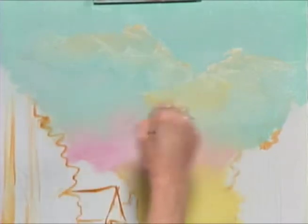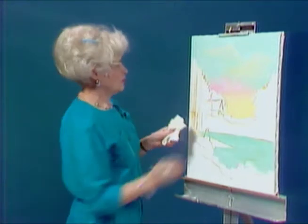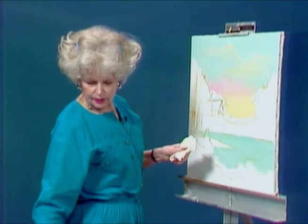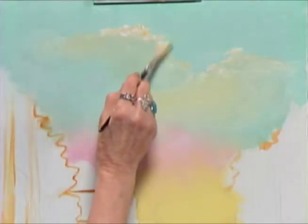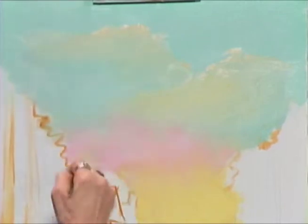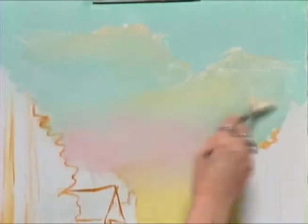A little bit too much yellow ochre there. I'll just work it into the sky and it'll just add more character to the painting. We are never defeated. I wonder why I'm getting into that yellow ochre so badly. Okay, those look good. Now I think that pink is a little bright. So while I have the yellow ochre on my brush, I'm going to scrub across that, cut that brightness just a little bit.